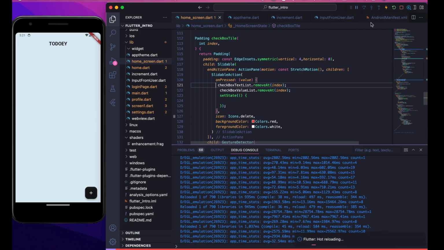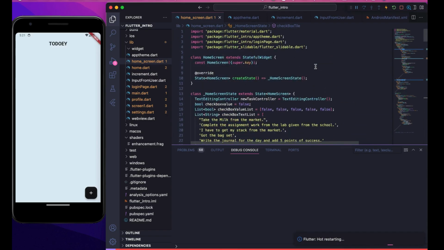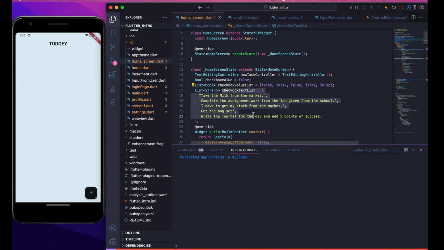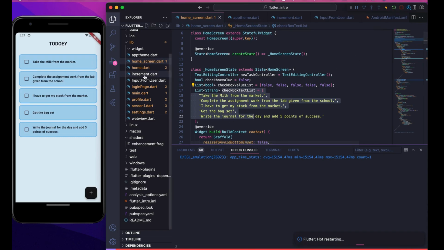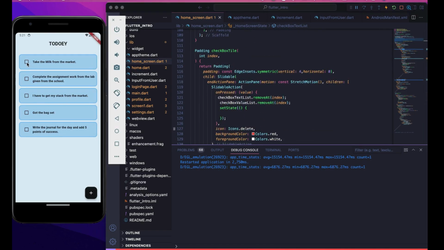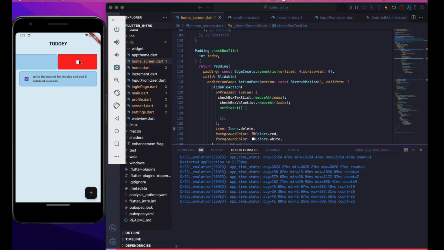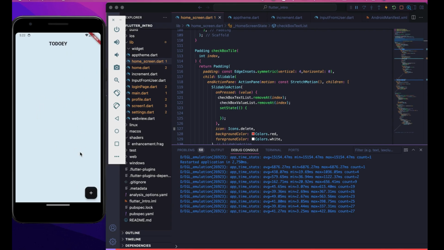We deleted everything. Okay, so if I now restart the app, let's just restart the application. We have this by default, we have inputted these. So we get our original 5 list back. So now the user can come here, add this, slide this, delete, slide this, delete. So now we have some applicable tasks. Delete, and delete.